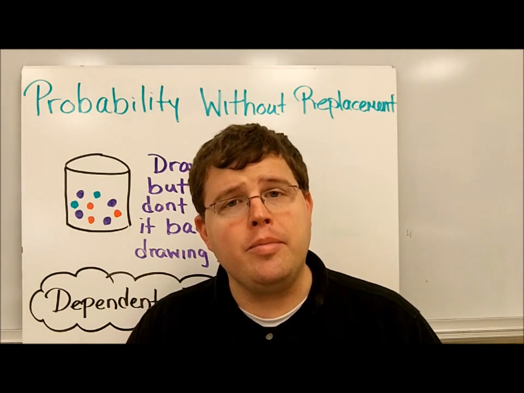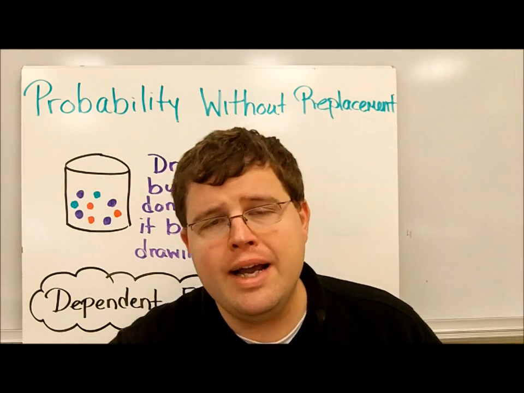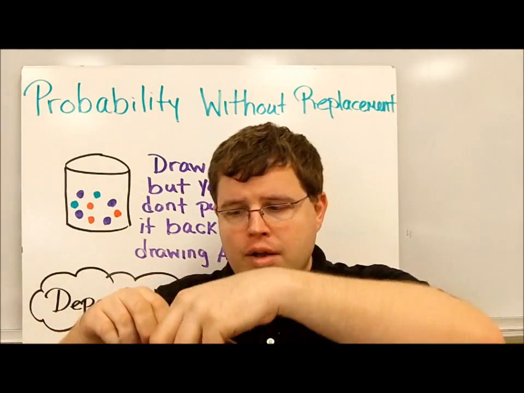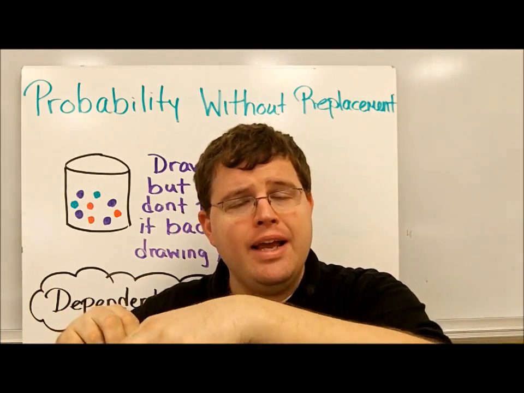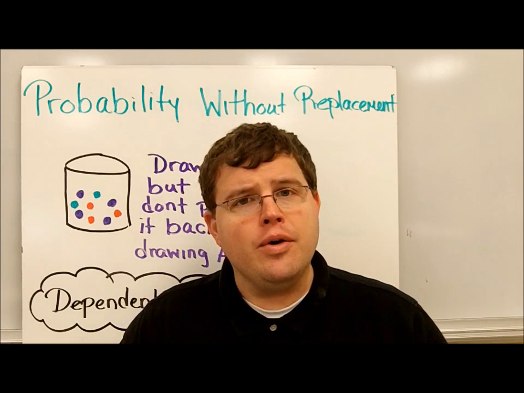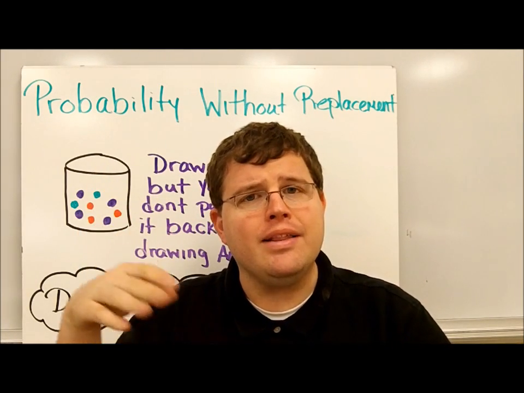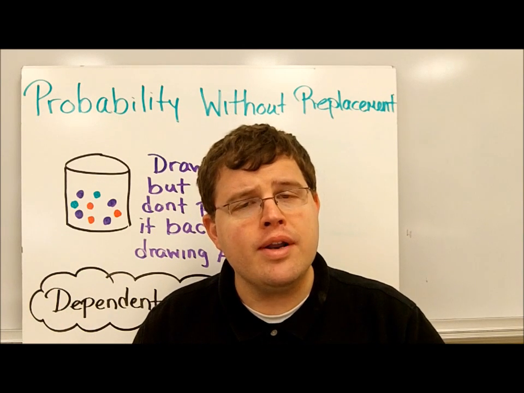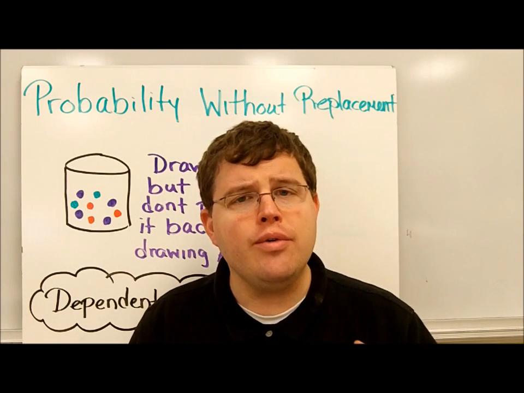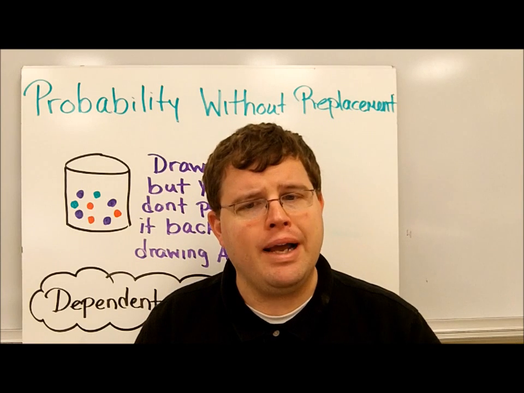We know all about probability with replacement. We drew an item, for example, out of the bucket, took it out, dropped it back in, and drew another one. Those were independent events because by returning, in this case, the bear to the bucket, the original probabilities were restored. But what happens if we don't return the first bear that we drew to the bucket?